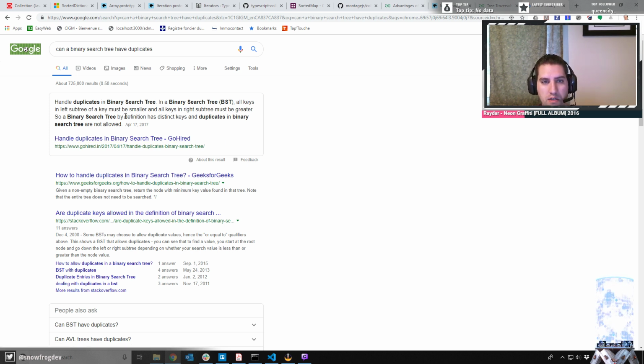In a binary search tree, all keys in the left subtree of a key must be smaller and all keys in the right subtree must be greater. So a binary search tree by definition has distinct keys and duplicates in binary search trees are not allowed. Interesting. So really a binary search tree is kind of a set, right?